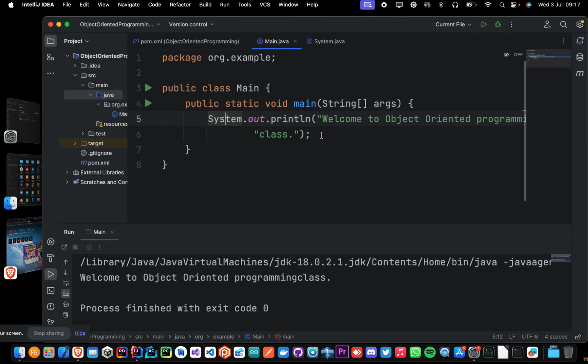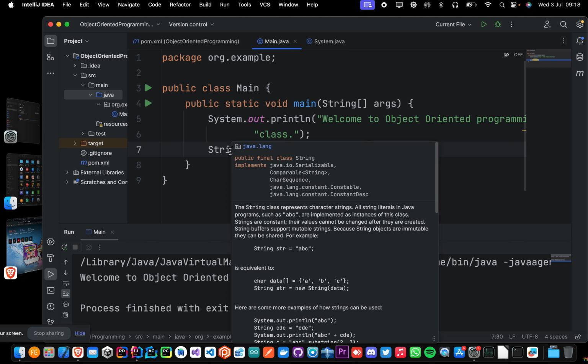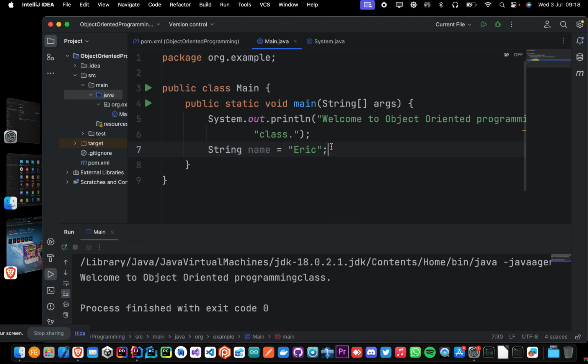Another class that we said is something like the String class. So if you write something like String name, Eric, this String is also a class in Java. The way you'll be writing your own classes, Java wrote their own class called String to help you to manipulate text, something like these strings.